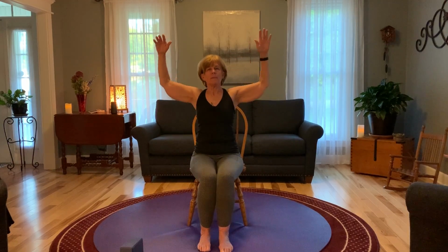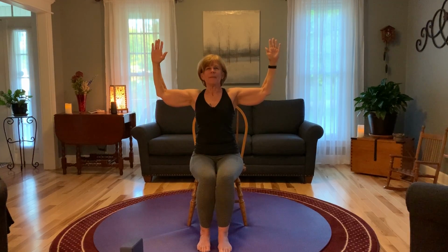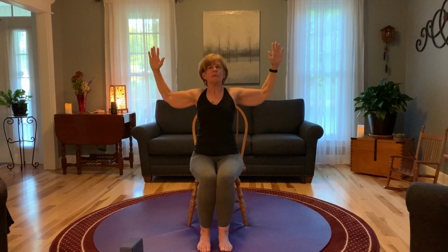Okay, we're going to practice engaging our abs right now and bring our arms up into cactus, which looks like this. Okay, and once you're there, this is good for bringing the shoulder blades back, opening up all of these pectoral muscles on our chest. And let's hold it right here.